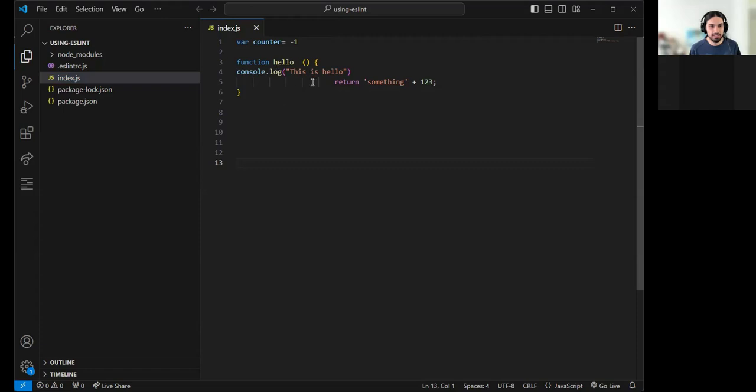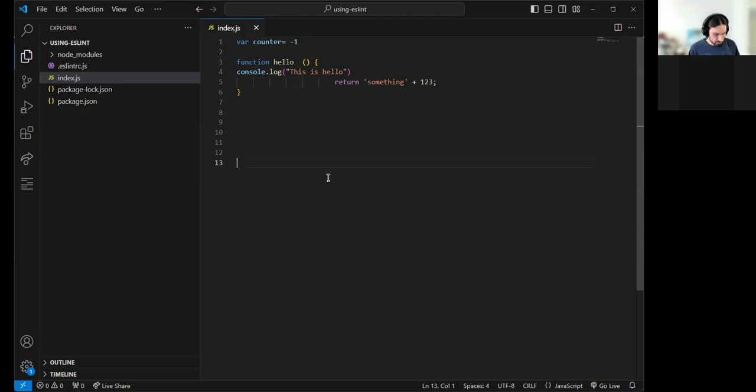Now, this is the code, and I intentionally wrote the code in a weird style, without indentation here, with a lot of indentation there, a lot of spacing between the function name and parentheses, no space before the operator equals, using var instead of let or const, and all that stuff. Using semicolons versus not using semicolons, because I'm trying to trigger some of these rules. Okay, but how do we know if we're doing something bad there?